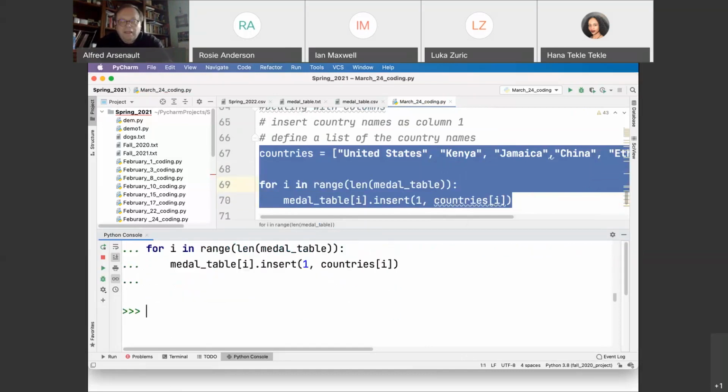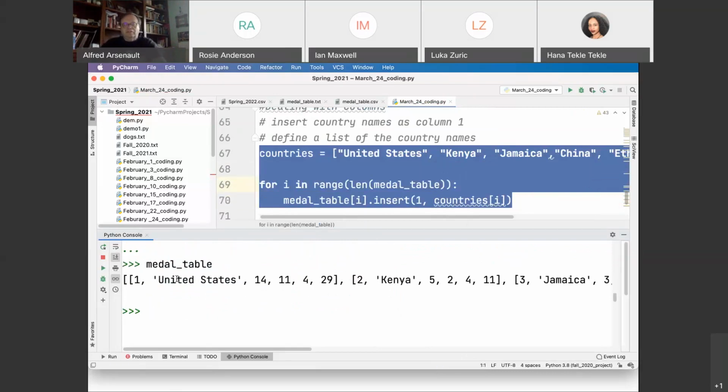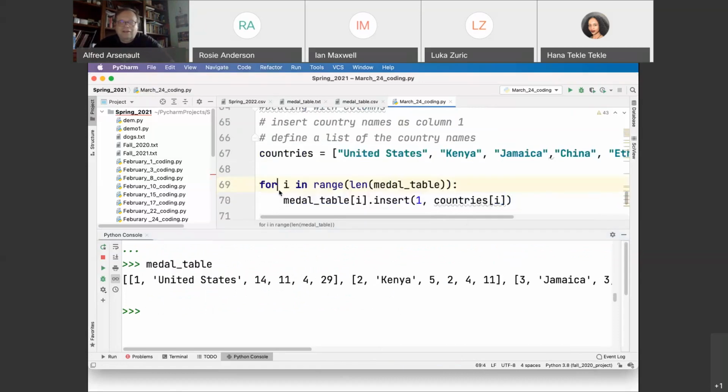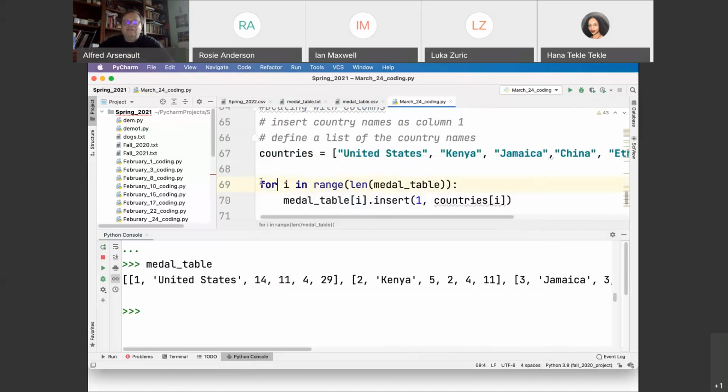Now, you can see that I've inserted United States. You can see that I've inserted Kenya. You can see that I've inserted Jamaica, and so forth. Okay, so that is how you insert a column. Again, the point I'm making right here is anytime you want to deal with a column as a whole, you have to get into these loops.